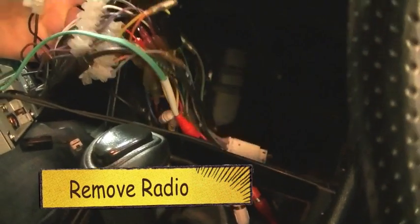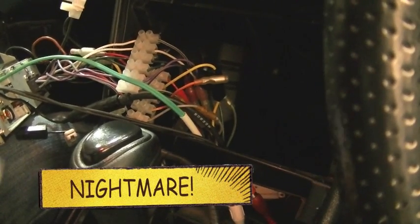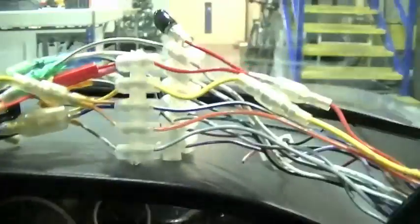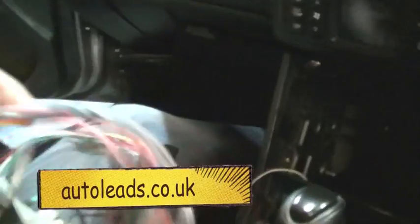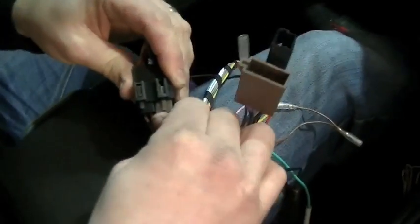Someone's not used isoblocks — they've cut and shut. That's what your isoblocks should do. So they've cut the isoblocks off. That is what it shouldn't look like, and that is what it should look like. There's the IO Loon, and the IO Loon plugs straight in using the standard ISOs.